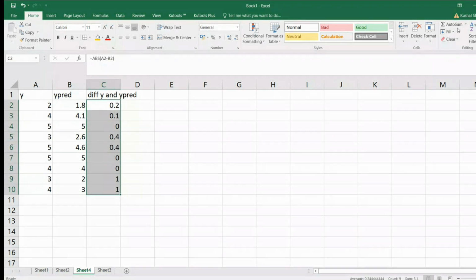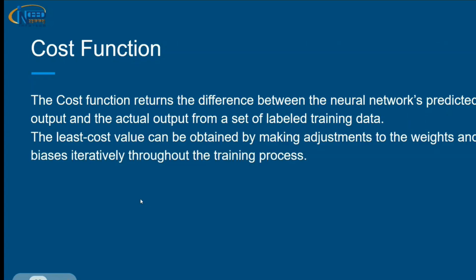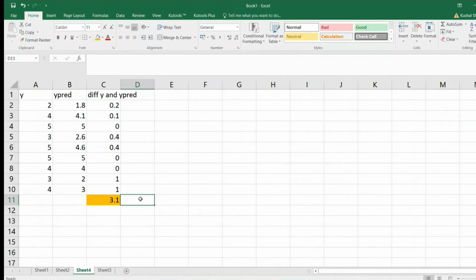And let me do the summation. This is basically your difference in y and y pred. That difference will be called cost or error. In simple terms, you can call it error actually. So the cost function returns the difference between the neural network's predicted output and the actual output from labeled data. The way I have done it, this is a simple cost function, finding y minus y pred and summing it up.